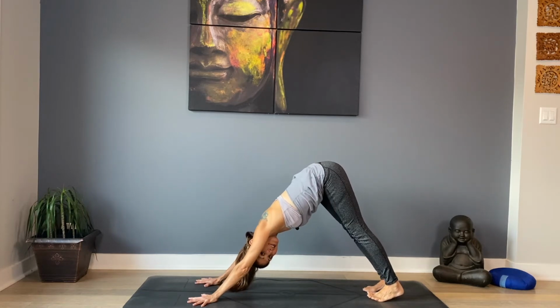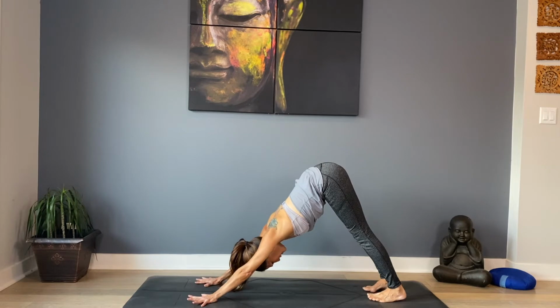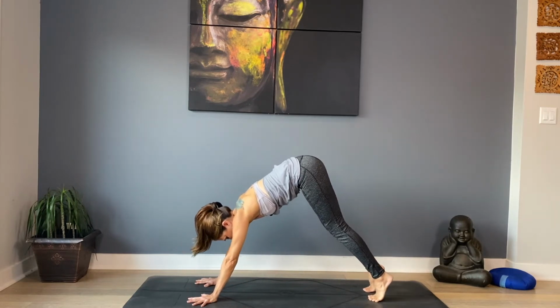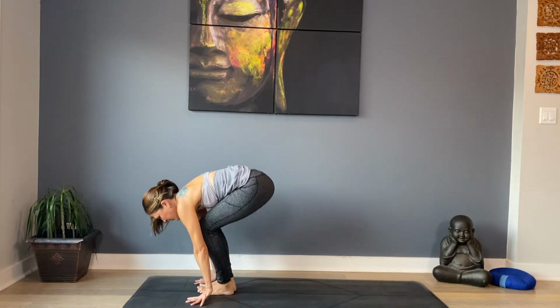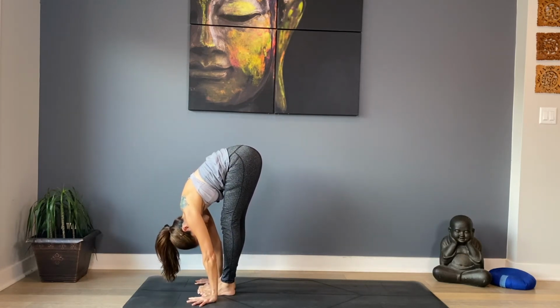Now, you notice that heat in your body? We're going to continue to build some heat here. So let's keep moving. Inhale, bend the knees. Exhale, step or jump your feet forward. Inhale, flat back. Exhale, drop down, head's heavy.